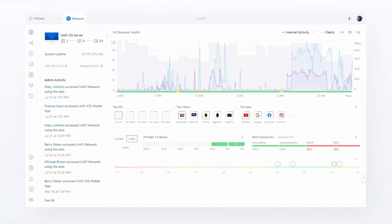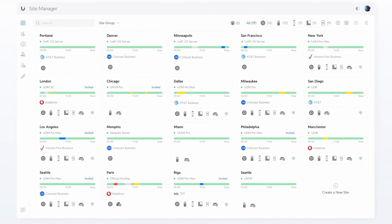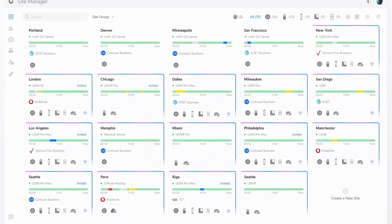There are some primary use cases for this. The main thing in their marketing push for releasing it is mostly for MSPs, since you can actually control quite a few different sites with this, which is really nice if you're in that world. And of course there are people like me — or maybe you — who have UniFi equipment but don't have a great way to manage it all. There are two main cons: I don't believe they support UniFi Protect this way, which would be cool, or their VoIP — but I'm not 100% sure on that, so I'll leave a note in the video.